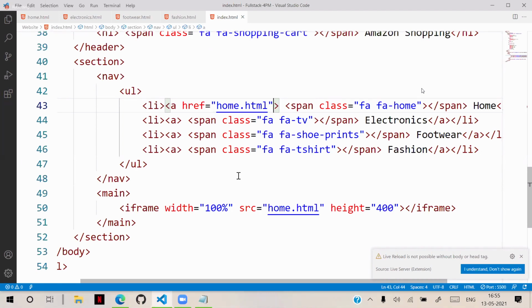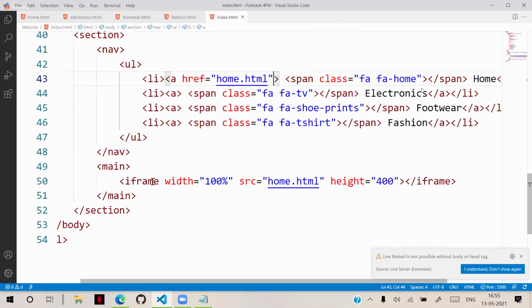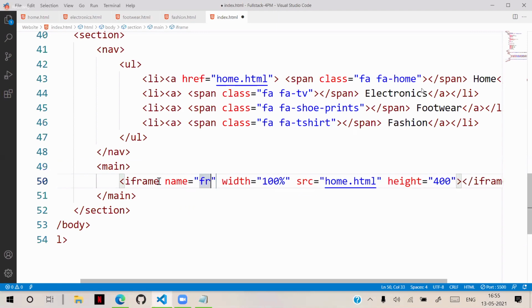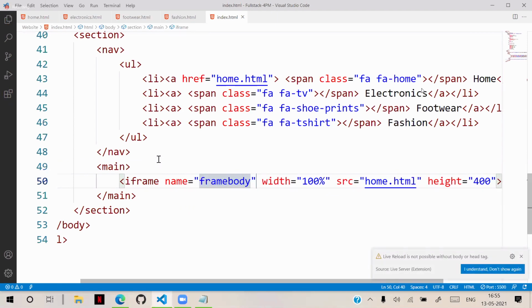It should open in the iframe. Then the iframe must have a name. I will give the iframe the name frame body. Remember, names and IDs are all case sensitive.